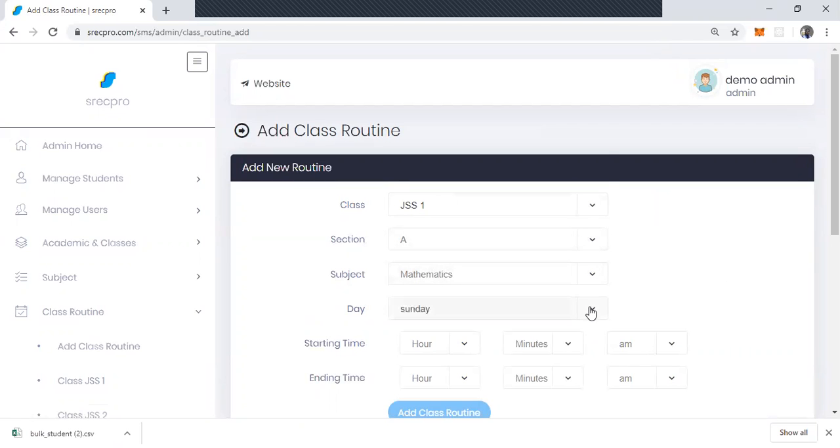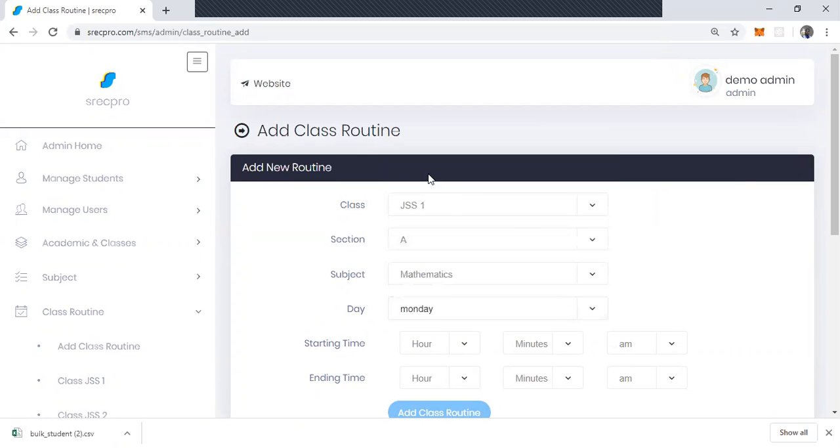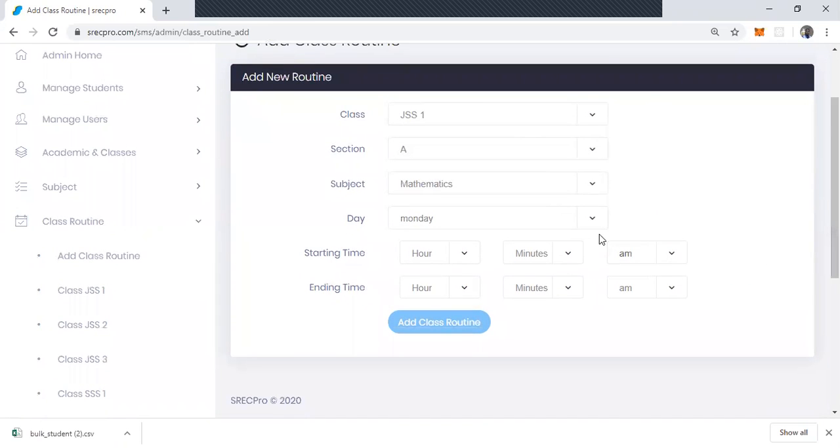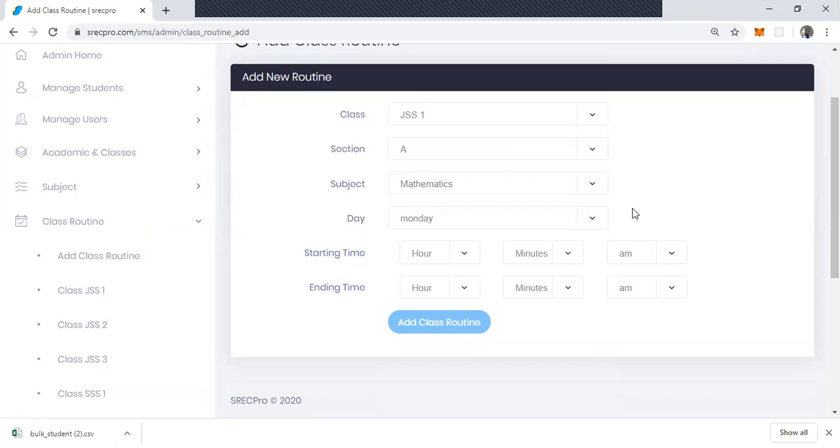For that particular class, don't forget to change the day to Monday. So let's say in GSS 1A, the first thing they do on a Monday is mathematics. You will see all the list of subjects that you have attached to that class here. It's mathematics, let's just say so.